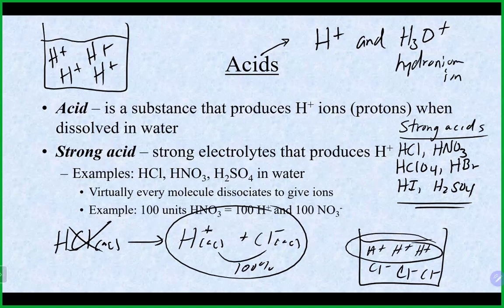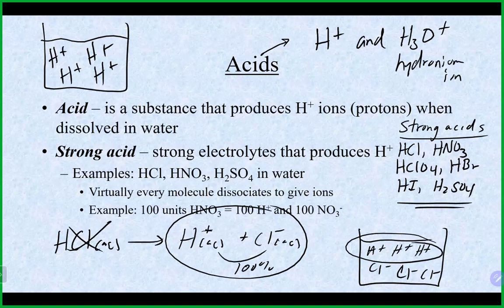The reason why it's good to remember these 6 is if it's not one of those acids, it's probably a pretty safe bet that it's going to be more of a weak acid. So if it's not one of these 6, then it's probably, like I said, a pretty safe call to think that it's going to be a weak acid. So what is the difference between, again, a strong acid and a weak acid?